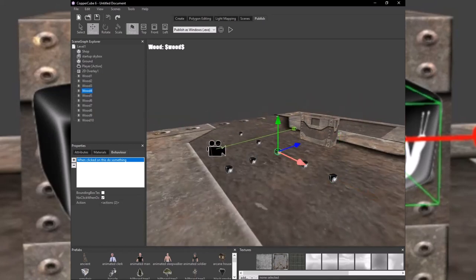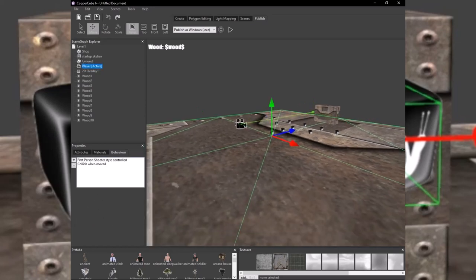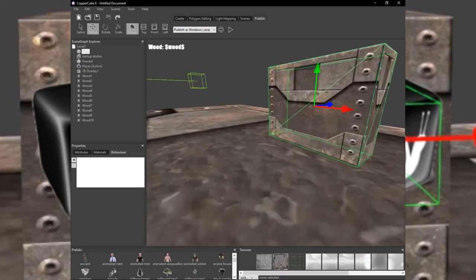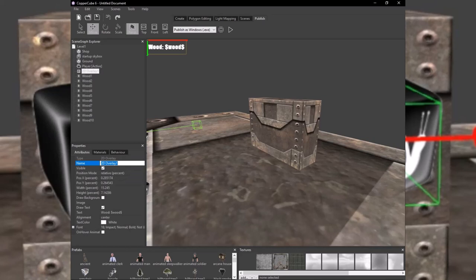Okay, I'm gonna change out this overlay so I don't get confused in the hierarchy. That is going to be the wood overlay. Right, we have all the wood scattered around. That is going to be the shop. I don't think I'm going to click on that. Wait, let me just create a shop overlay. I duplicate the wood overlay, rename it to shop overlay. Let me just lower it. Right, that's nice. Okay, let's move it a little bit to the right. That's good. Let's have another look.